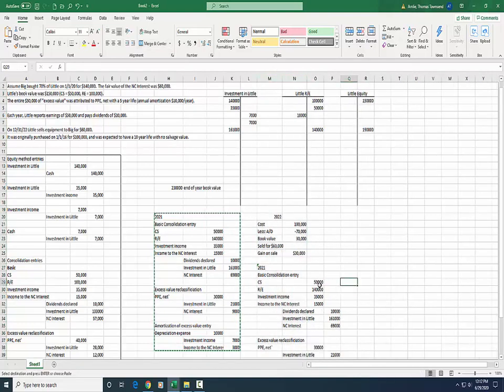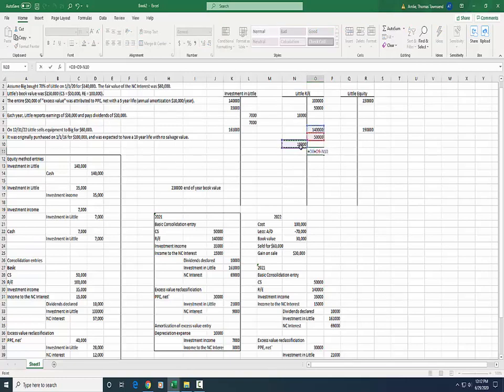And first we're going to start at the same. Common stock still $50,000. Retained earnings now, again, this was 2021's beginning retained earnings. We add $50,000 of income, we take away $10,000 of dividends, and the ending retained earnings is $180,000. So end of 2021, beginning of 2022, retained earnings, $180,000. Dividends declared is still $10,000.